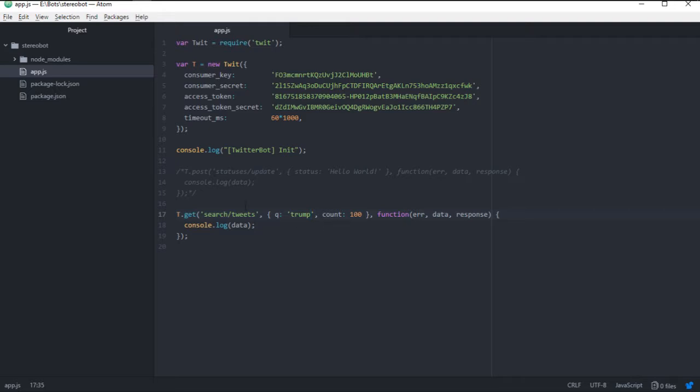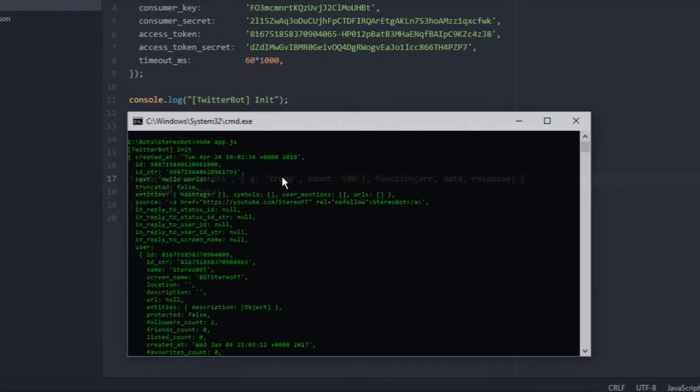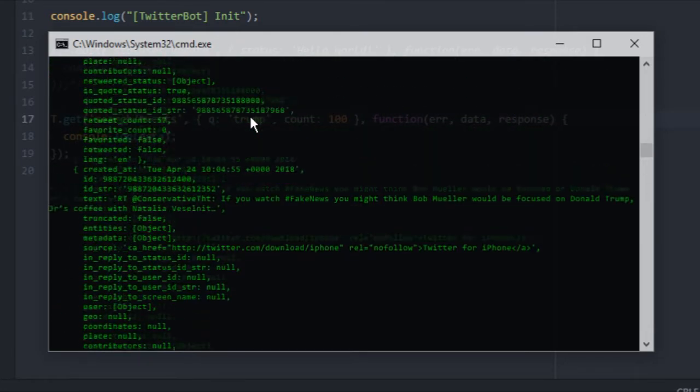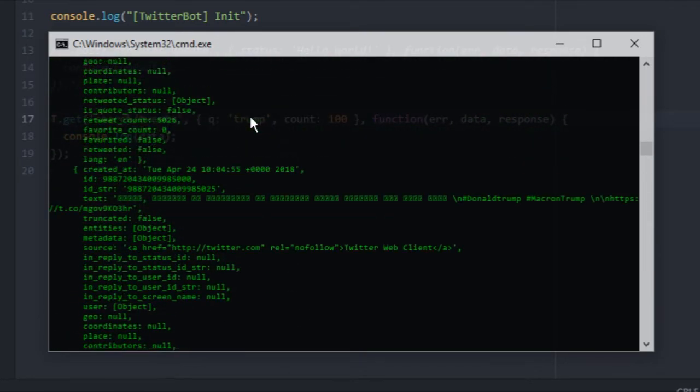So this will return us 100 tweets that match Trump, that has anything to do with Trump, either being a hashtag, the word, maybe the official account for Trump. So let's go ahead and run this, and as you can see, we get a lot of data.